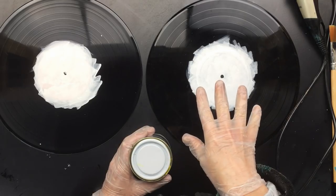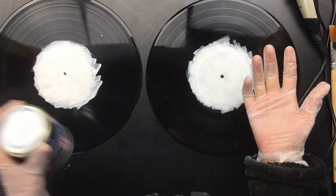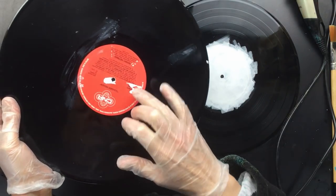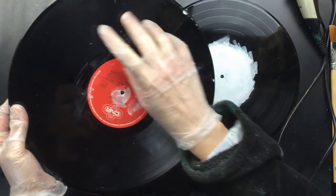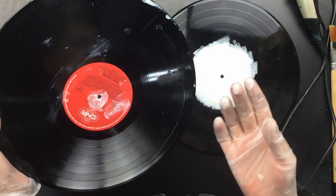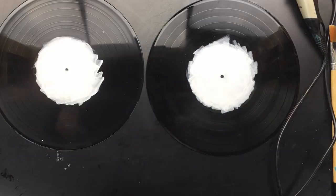So I'm gonna let this dry, and then we'll flip them over, because this is the side we're gonna be pouring on. But I want to use the liquid tape to keep the back pretty clean, because this is easy to take off. I like to have the back of the painting pretty much clean, and if you get your fingerprints on here, where the music is, you'll never get it out, because it's going to go in between the grooves. So that's why I'm going to be using the liquid tape stuff. So let's let this dry, and I'm going to clean up a little here and then do the liquid tape. So see you back in a second or two.